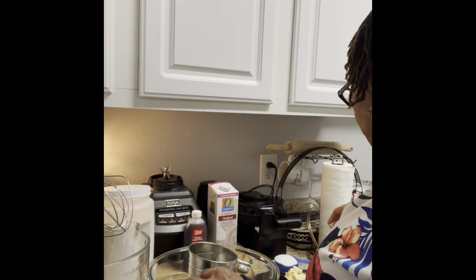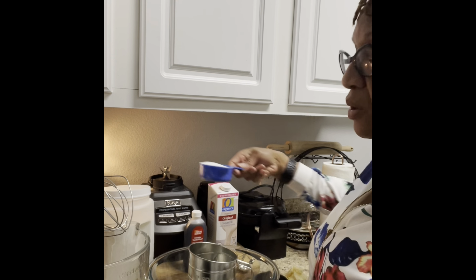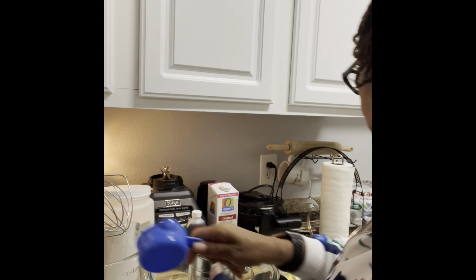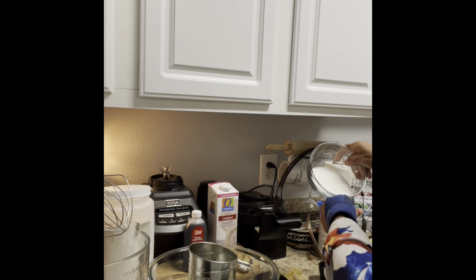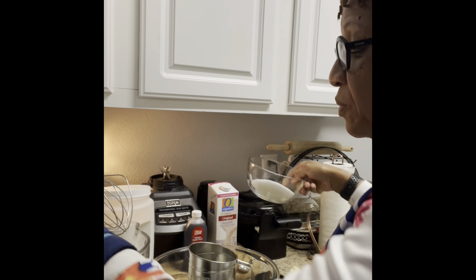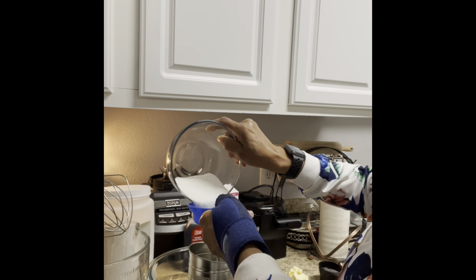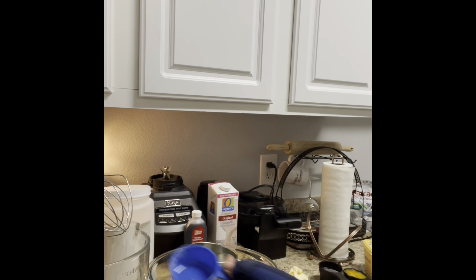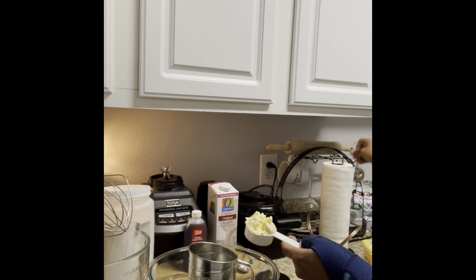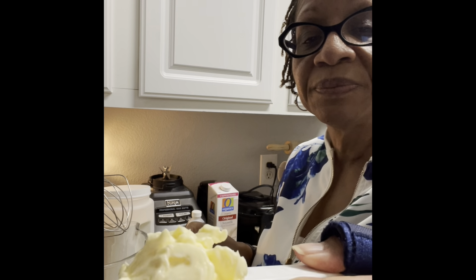So I'm going to be using about a 1/4 cup of sugar, granulated sugar, okay? Plus a little bit extra. I mean, it's not a cake if it don't have some kind of sugar in it, right? So I just added a little bit extra, not that much more. Then I'm going to add 1/4 of a cup of vegan butter.